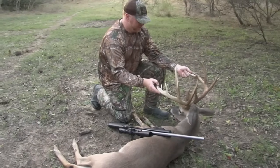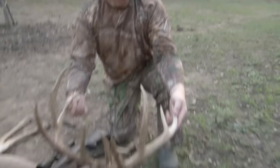Fruity deer, man. It never gets old. Thank God for every day you can go hunting, and it never gets old. Even if you don't kill one, it don't get old. You know what you do after you shoot one big buck in Texas? You go try to shoot another one.